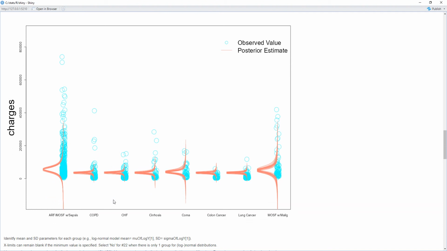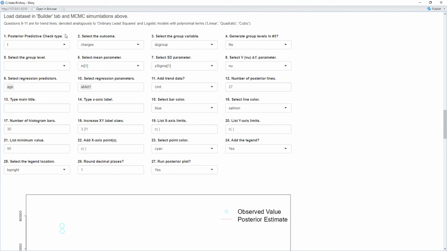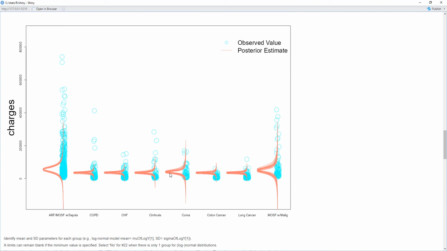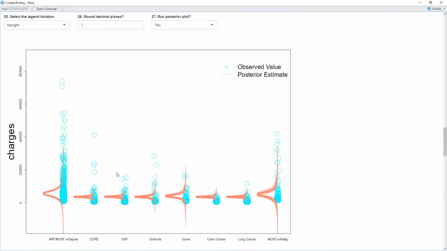And what I like about this display is from John Kruschke's book. For me, it's a little bit easier to see the differences between these groups when they're presented sideways like this. I'm just able to pick it up faster. So I added this. You can look at this as the normal or log normal option in box 1 for the posterior predictive check. But I really like how it shows it sideways, so I can see the difference in variation between each of these different disease groups.